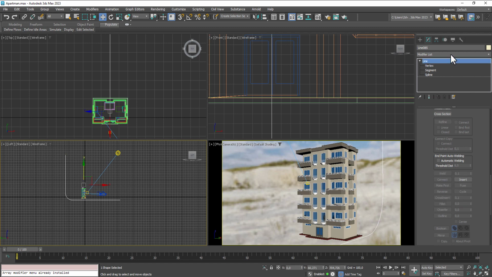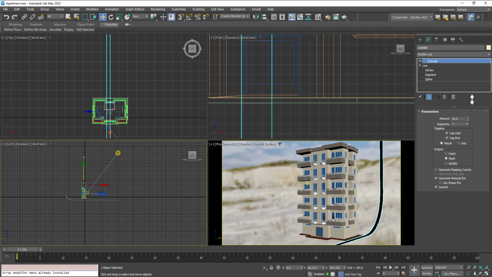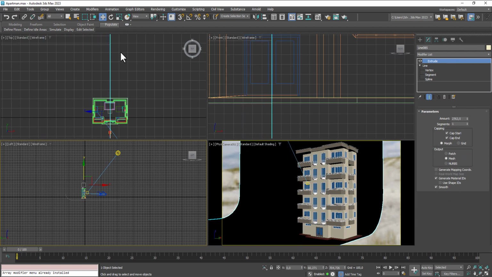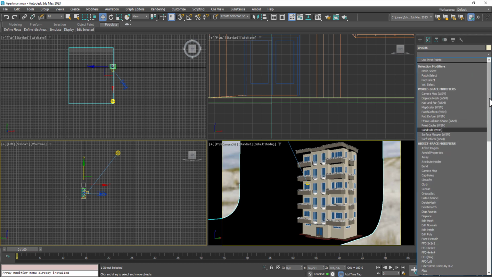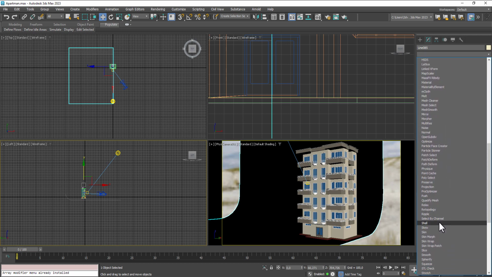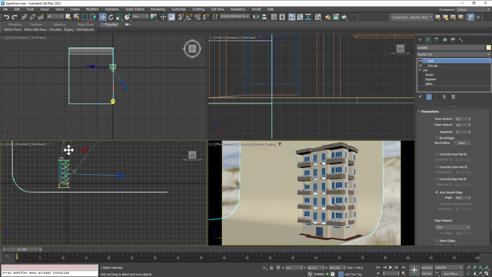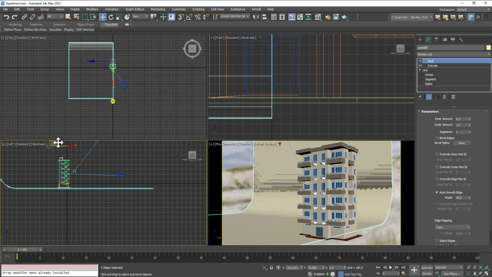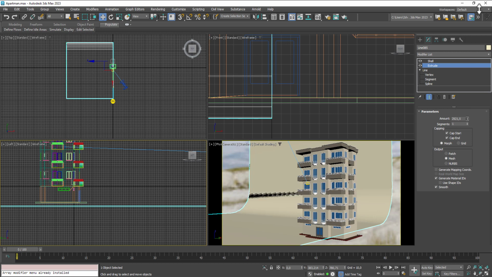And extrude. Yes. Perfect. And add shell modifier. Perfect. Maybe extrude value more. Yes, perfect.